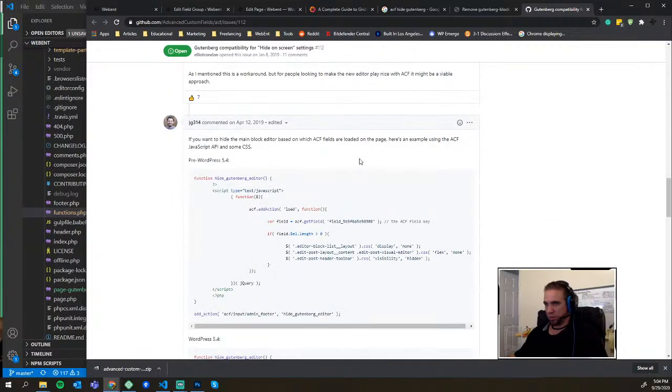This is a real issue. If you want to hide the main block editor based on which ACF fields are loaded on the page, here's an example using the ACF JavaScript API and some CSS.